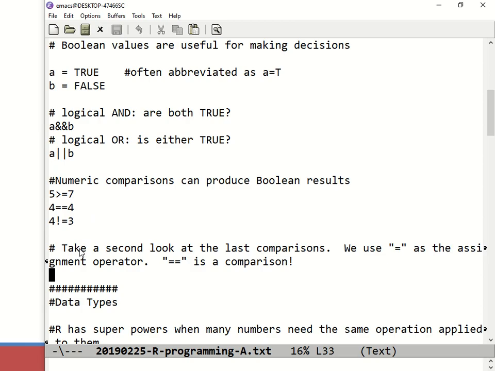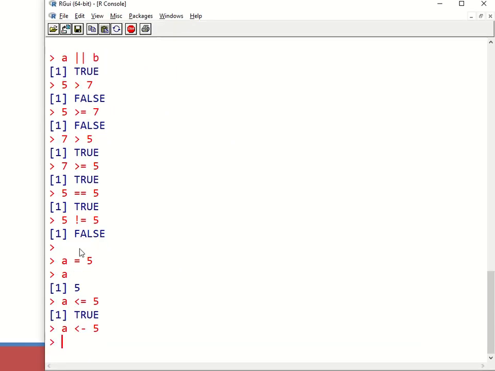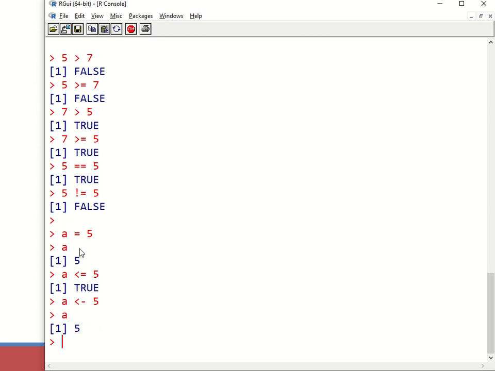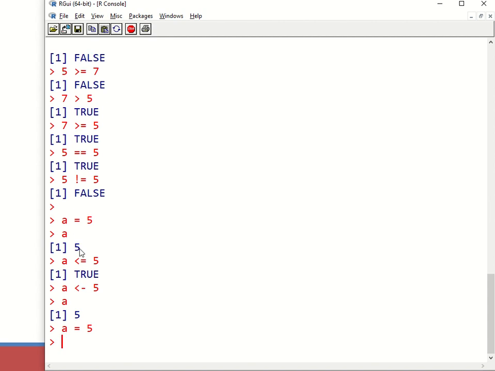Sorry, I botched something here. I haven't used that notation in a while. That's the gets operator. So less than equals is a logical comparison. Is A less than or equal to 5? A with an arrow pointing in that direction, formed with a minus symbol rather than equal sign, that's the gets operator. So here I've told it A is now equal to 5. Some people will use those less than minus arrows to set a value in that way. So if you see that, don't be thrown off by it. There are a few cases in which the result of A equals 5 differs from saying A gets 5, but they're not really important differences for the purposes of this conversation.